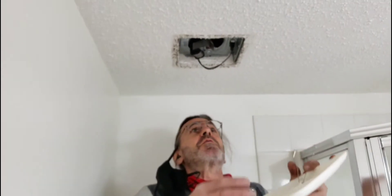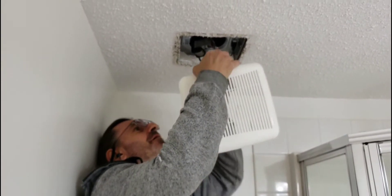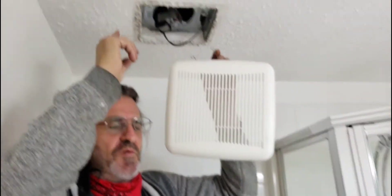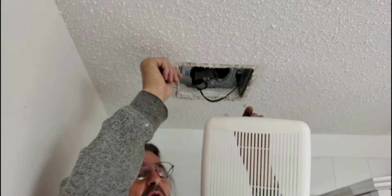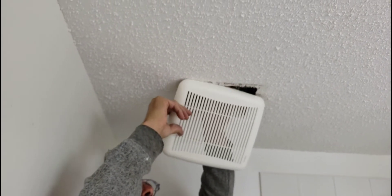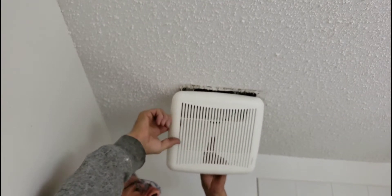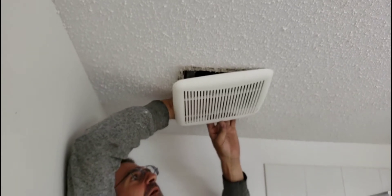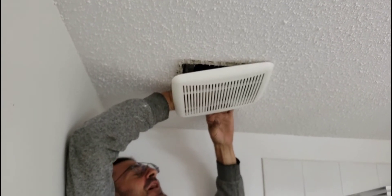These aren't always above the toilet, but sometimes they are. Now you can see the dust. If you have a vacuum you can vacuum it, but do not mess with popcorn ceilings because the stuff falls off very easily. So you must use a very soft brush if you're going to try that.